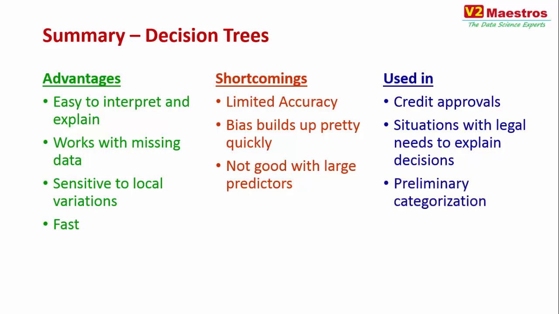It is also used for preliminary categorizations. Since it is sensitive to local variations, what it can do is first use this local variation to separate your data into 2 sets or 3 sets. So it is used for some kind of preliminary decision making or preliminary categorization. You split the data using a decision tree, and then on each of the splits you can apply some other machine learning algorithm. So split 1 can use algorithm A, split 2 can use algorithm B. You can mix and match these algorithms as you want, and decision trees are usually somewhere upfront in the chain. You first split the data using decision trees, and for each of the splits you can apply different algorithms and come up with different predictions.